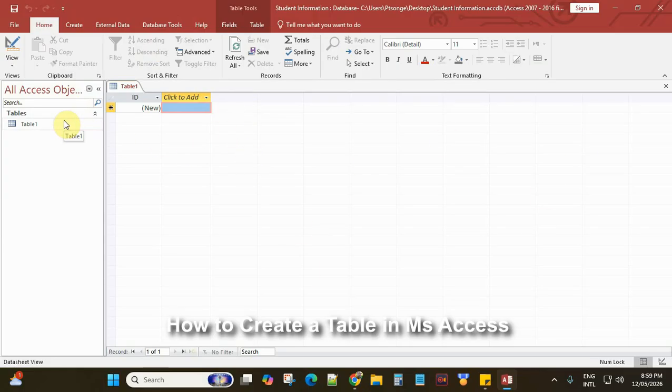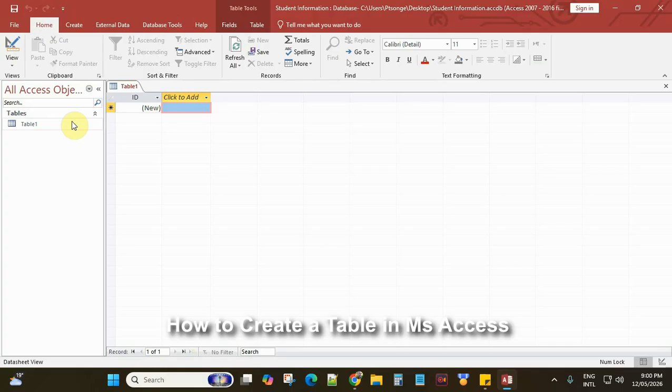Now, as we have mentioned in class, we have four main objects: the table, the form, query, and a report. And the other two, which are quite advanced, macros and modules. So let's go ahead and start creating our first table. We'll call this a student table.